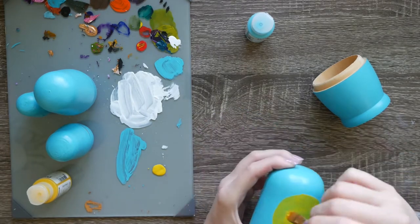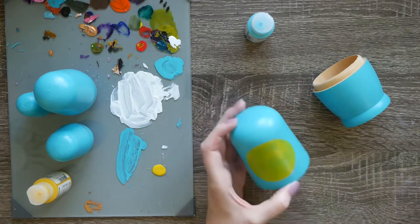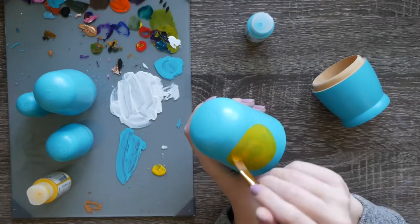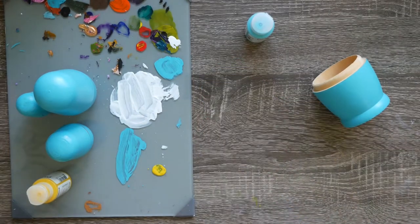And the theme for this is You Are My Sunshine, which is the baby's nursery theme. And I thought it would be nice either as a knickknack or if the parents want her to play with them, they'll be cute little fun stacking toys as well, depending on what they're comfortable with.